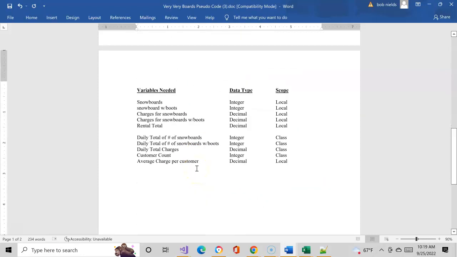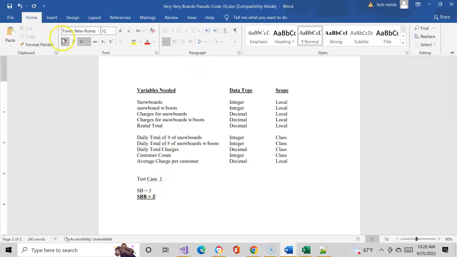So what we will do is create a test case, okay? This one's actually an interesting one. We might want to create a couple of test cases just to make sure things are accumulating correctly. But in this case, there's really still just one path. And what we'll do is have snowboards, our inputs, equal to, so this is what you do. You just make up input data. You can make up anything you want to, okay?